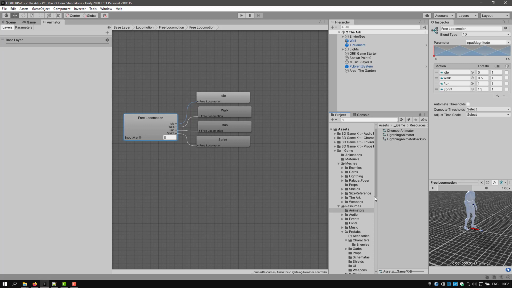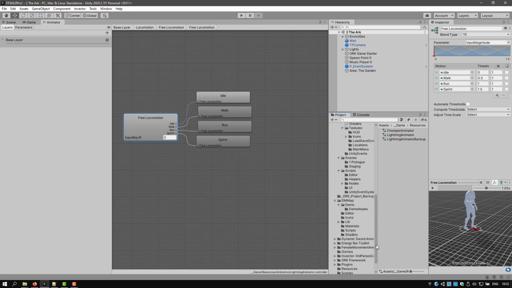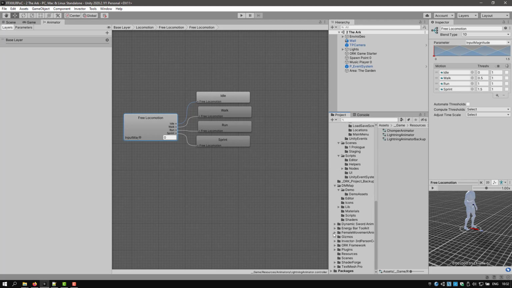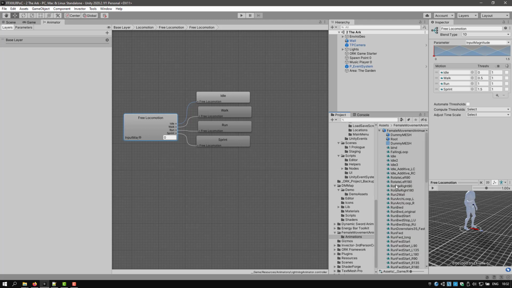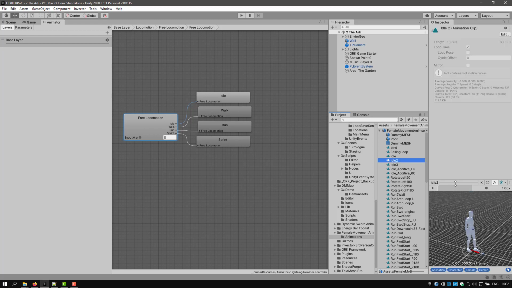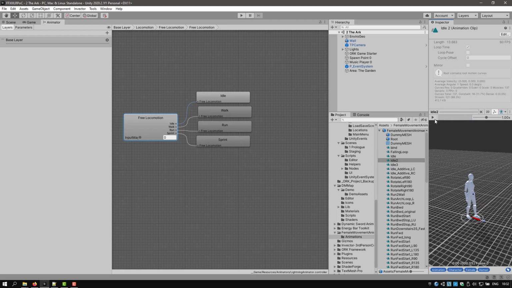Okay, so let's check it out. So this is what we want for the idle animation.